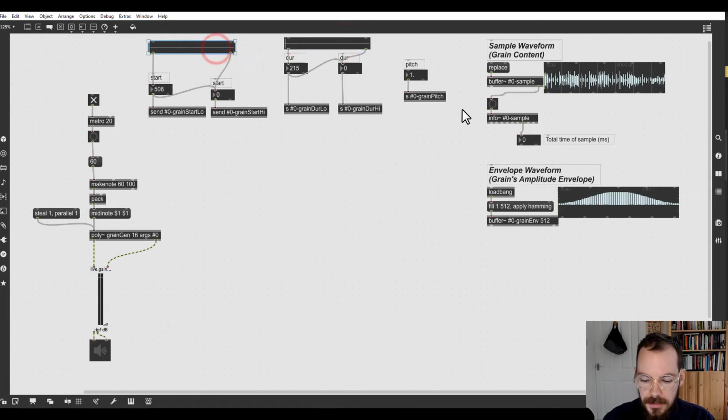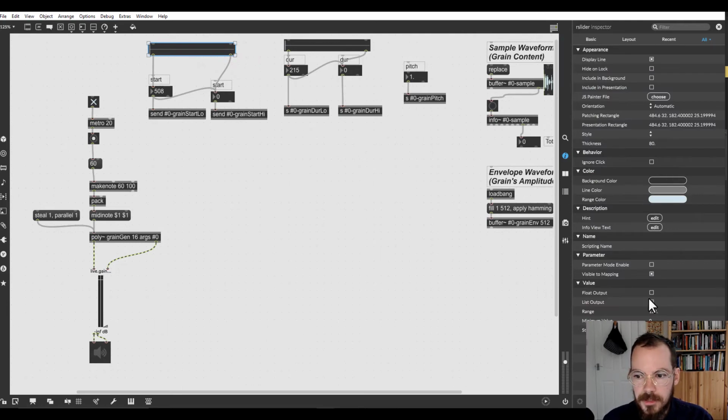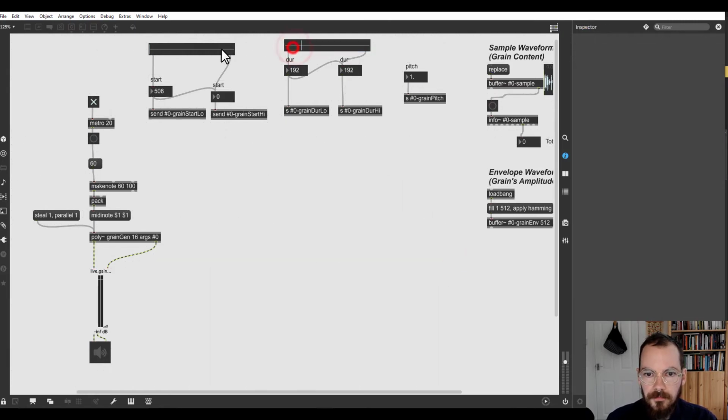There we go, and then I should set the ranges. You might not be able to see this, my camera might be in the way. I'm just going to set the range of these R sliders. Let's just try 2000 here, actually no, let's say 5000, because that's 5 seconds, it's in milliseconds. Let's do 1000 because I want to show you something.